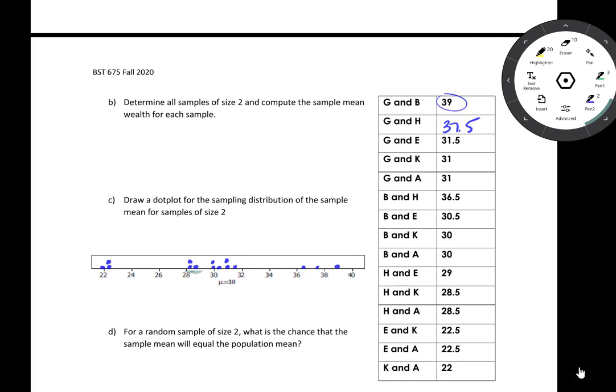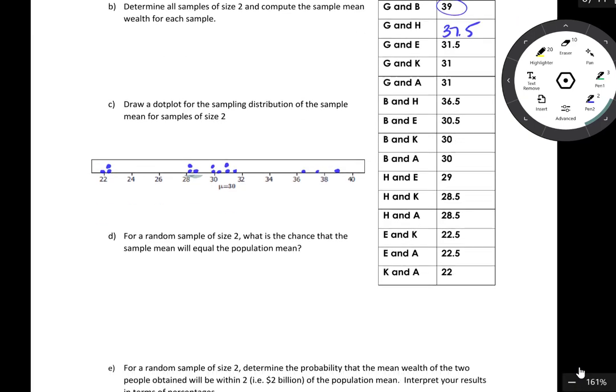That's a little rough because it's hand-drawn, but notice what we've done here is we have written out all of the possible samples of size 2 and their corresponding sample means. We have plotted all of the potential values here, so this is an exact sampling distribution. Because again, we've looked at all of the possibilities, and we've looked at all of the sample means that come from those possible samples of size 2.